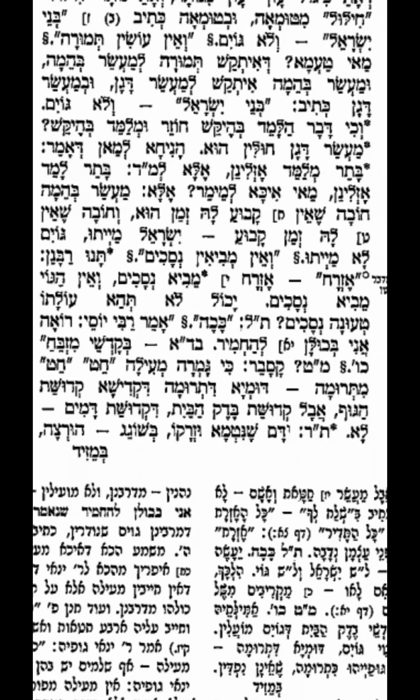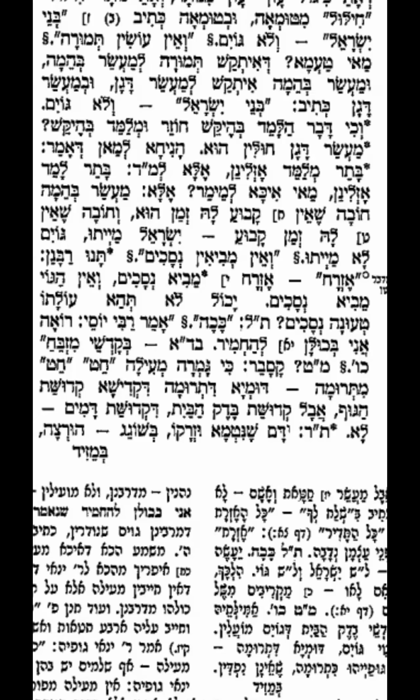Ein oseh temurah. We know it cannot make temurah. Why can't the goyish korban make temurah? Because there's a hekesh between temurah and ma'aser behemah. A ma'aser behemah is, as you know, every year you take all the animals that were born this year and you run them through a gate, and each tenth one has to be brought as a korban. You gave 10% of all the animals that were born this year as a korban. So this din of ma'aser behemah is compared to ma'aser sheni. Ma'aser behemah is compared to ma'aser dagan.